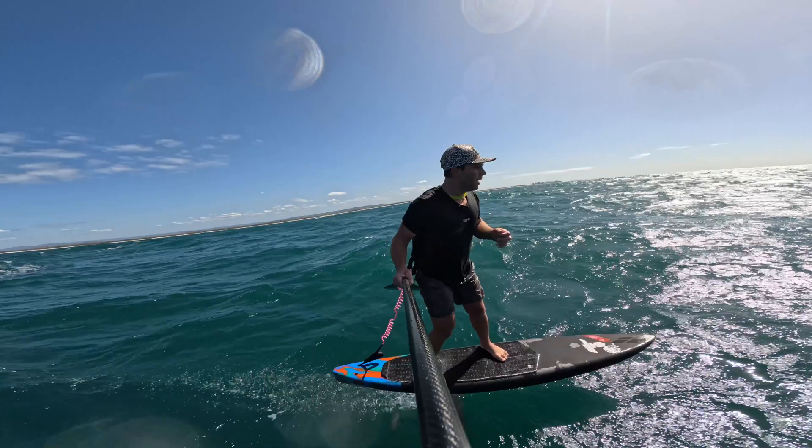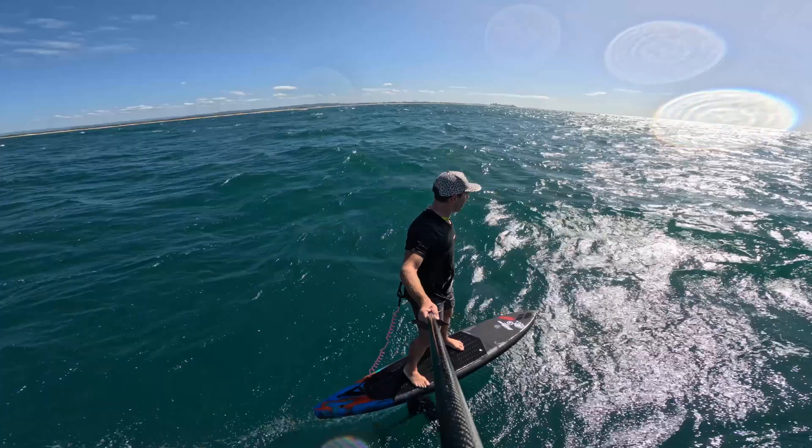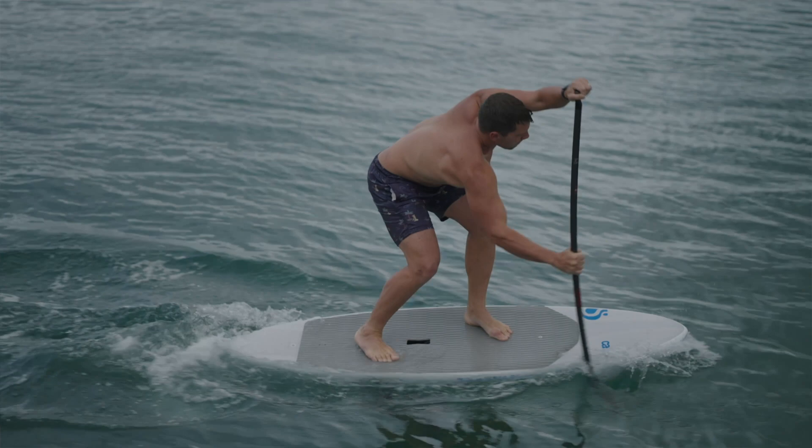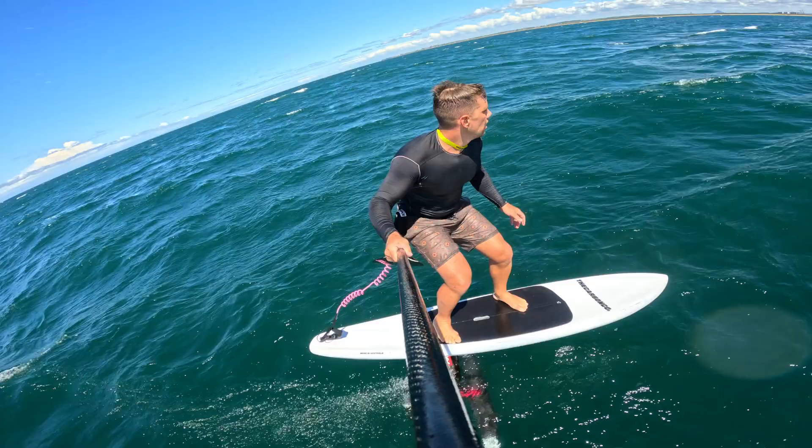The boards these days, if you can learn to stand on them — the narrower boards — they totally help with speed and glide and acceleration. Match that with one of the newer foils. Newer-to-market gear does make a big difference in learning to downwind because things are only getting better and better very quickly. I went from a 26-inch wide Senova board, which felt like a tank, to a 21-inch Carbon Co. board, and I got a lot of progress on that. Then I moved down to a 19-inch wide board.